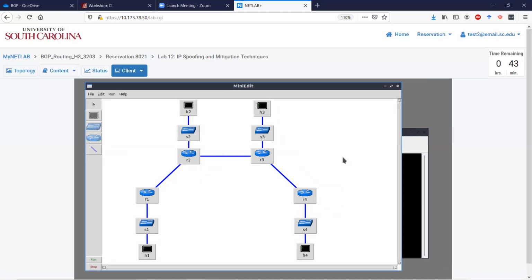There was a comment before, or a question, whether the virtual machine used for these BGP labs will be available. Yes, we will put a link on the workshop website to download these virtual machines.